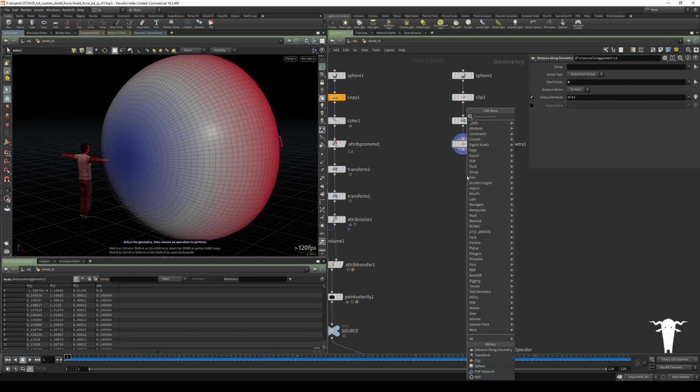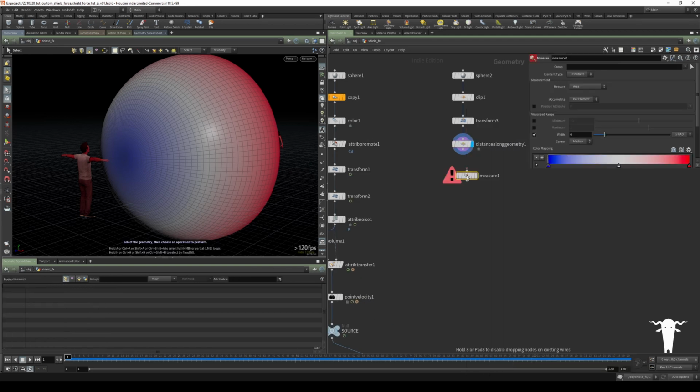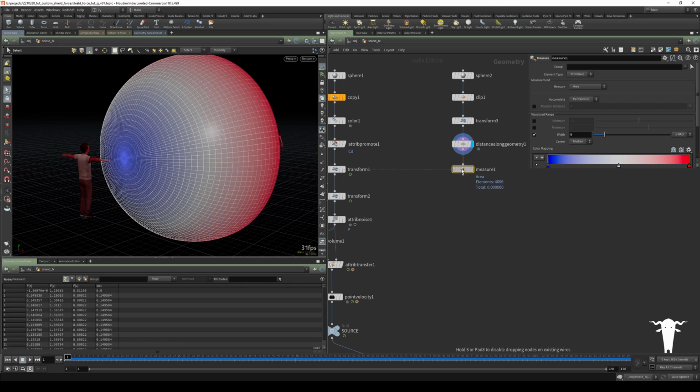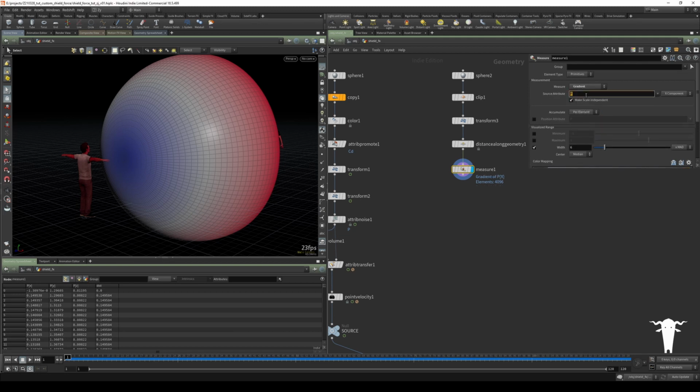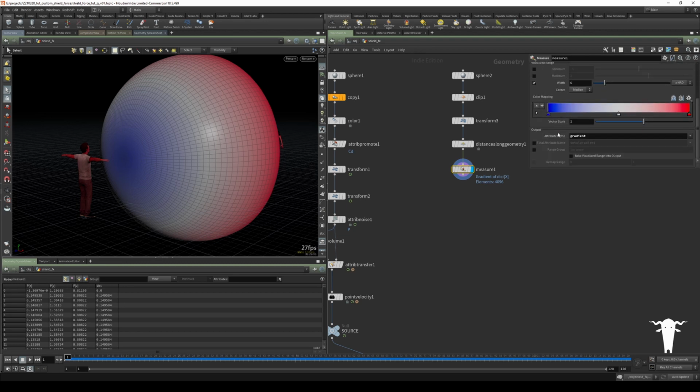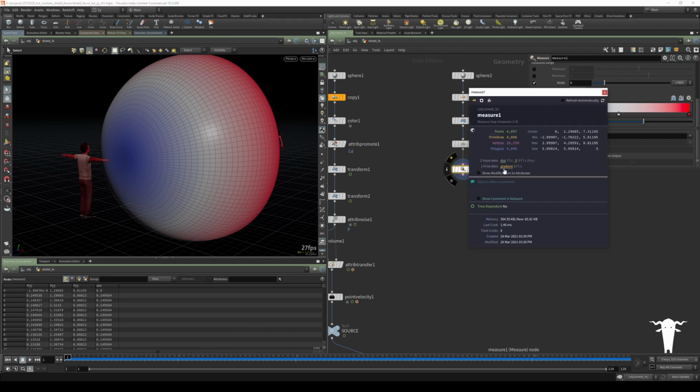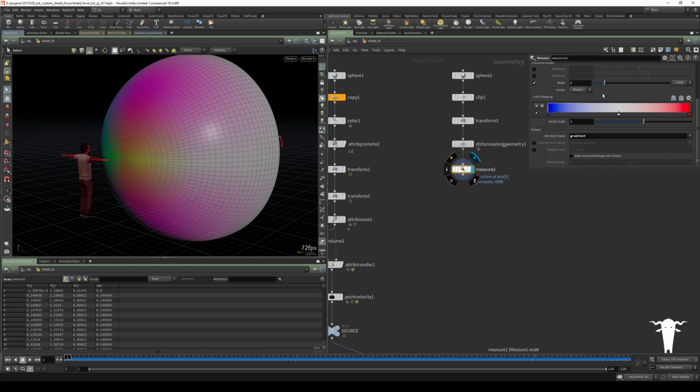You can use the measure SOP now to convert scalar values into vectors by getting the gradient of the scalar value. And to do that, I'm going to pick a gradient. I want to get the gradient of distance. And this is going to create a new attribute called gradient. So let's visualize that. It's set to primitive at the moment.